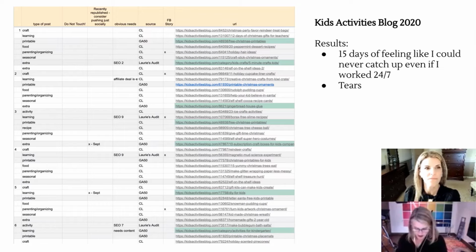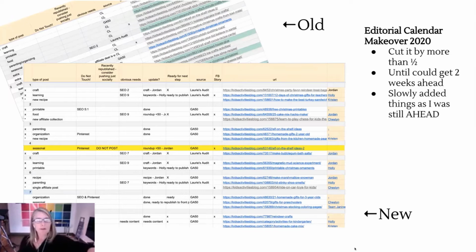So what happened next is, I did learn something. Instead of giving up and not going back to it, as I did in 2012, I redid it. You can see behind here is the old one, and you can see the new one, for the exact same month, cut by more than half.